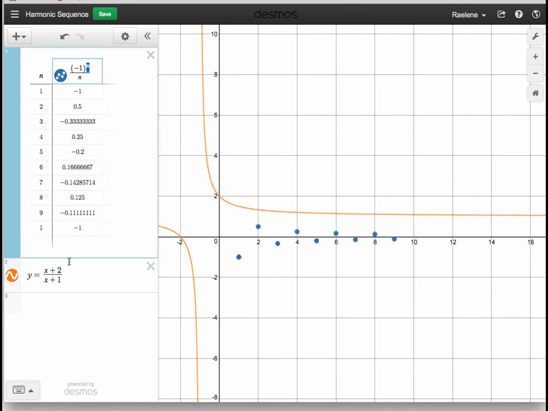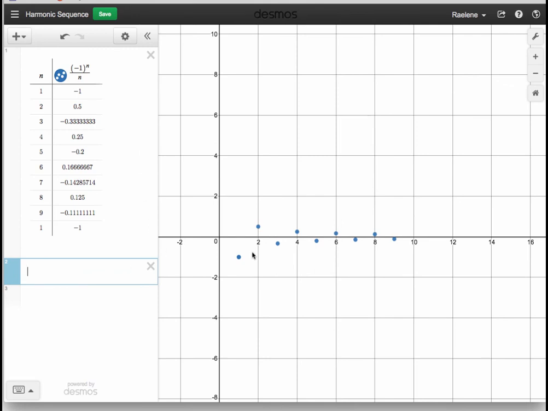And we cannot come up with an associated function with this because -1 raised to a continuous variable is going to be a problem because we're going to eventually have -1 to the 1/2, which would introduce imaginary or complex numbers. And so we won't bother coming up with an associated continuous function because it's not possible for the kind of base that we have for the exponent being negative. So we'll just delete that and we'll look only from the sequence, but imagining the graph is jumping around. It's quite discontinuous really if we're trying to connect it.